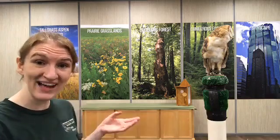But for the rest of the United States, especially farther south than us, and really all around the world, barn owls are such an important species. You can find them on every continent except for Antarctica, which makes sense. It's pretty chilly down there. Not a lot of good small mice and things to eat down there. So you can find them everywhere else, though. So we thought it was really, really important to be able to teach people about barn owls specifically, since they are so important around the world. So that is why this barn owl actually lives with us.